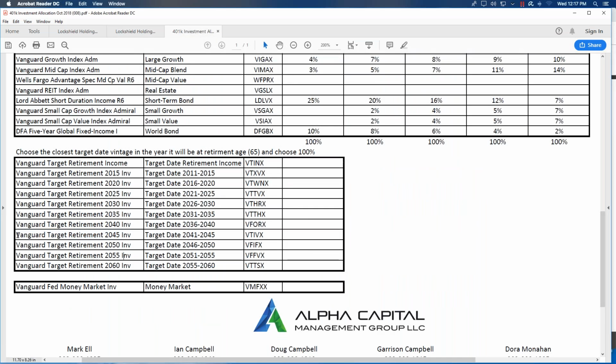The way target date funds work is very similar to that example that I mentioned above, from aggressive to moderate aggressive to more moderate. The 4 in blue that I've highlighted are the bigger the year. Just as a remembering thing, the bigger the year, the more aggressive it will be. So the ones in blue are going to be 80 to 90% in equities or stocks. The next 4 towards the middle are going to be 60 to 70% in stocks or equities.